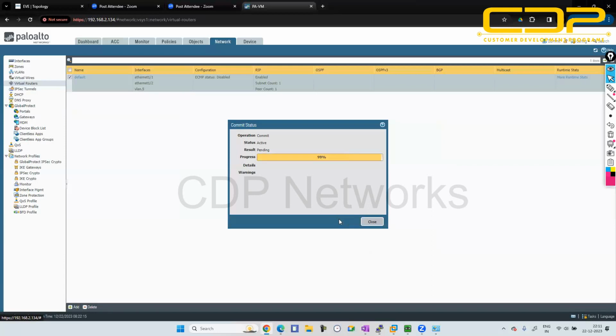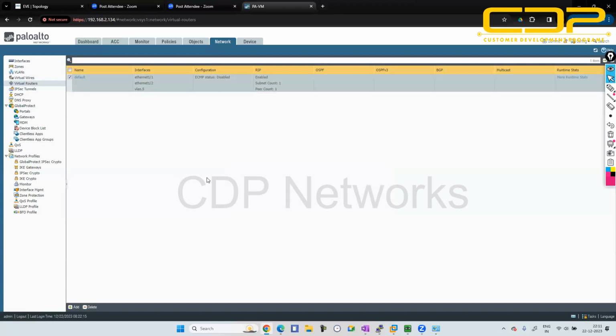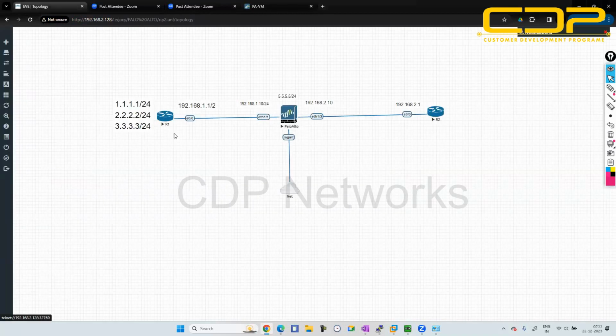Will this firewall advertise this 5.5 network? If yes, then why? If no, then why? Tell me. Will I be able to ping from this router 1 to this 5.5 network? No is my answer. Why?